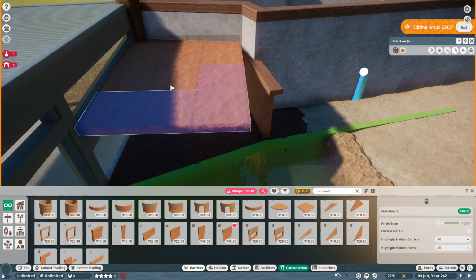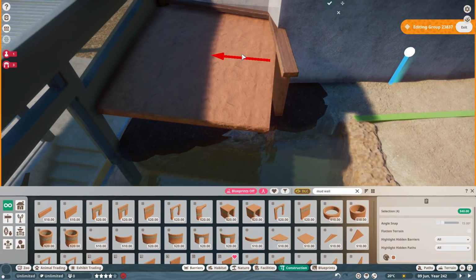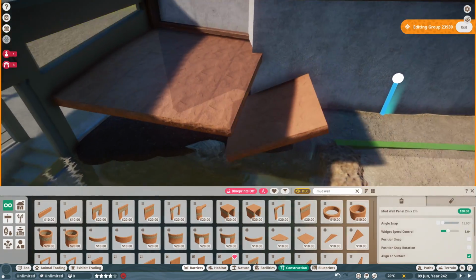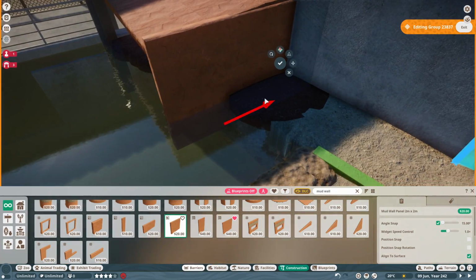But speaking of lodges, we are now building the lodge. It is also from the Cleveland Zoo. They have a similar thing there. And actually in their zoo, the entrance is underwater.